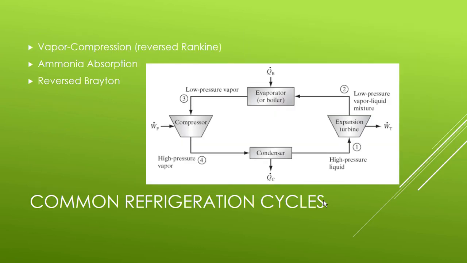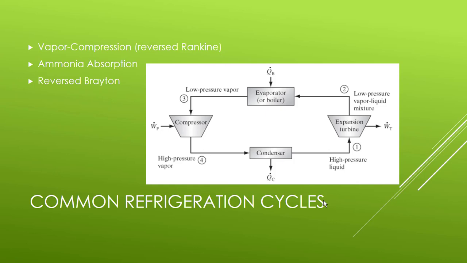Refrigeration is normally done by vapor compression refrigeration. It is essentially a reversed Rankine cycle. The way it's shown here is truly a reversed Rankine cycle. You bring in a high pressure liquid and expand it in a turbine, which is going to produce a little bit of work, and then we're going to heat it, then compress it back to the high pressure, and then cool it. And this is essentially a refrigerator.